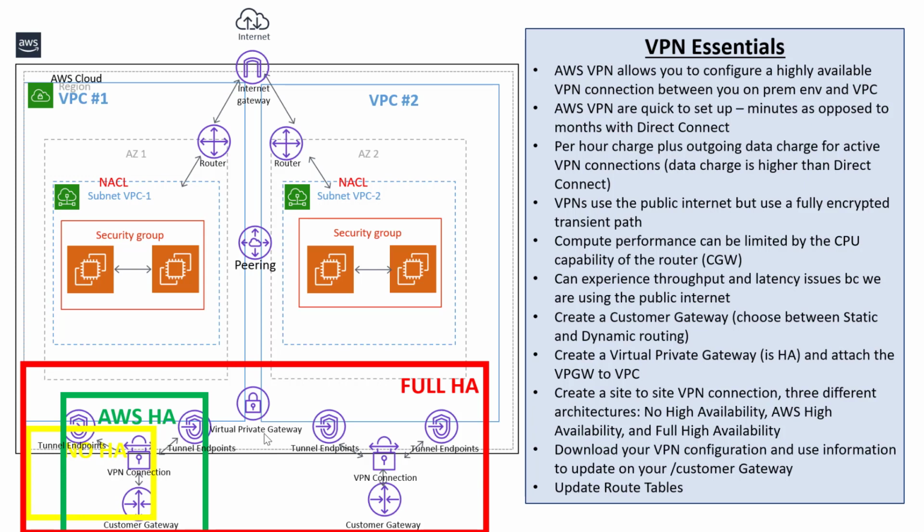Our next step is to create our virtual private gateway, and this is highly available by default. It is very similar to your internet gateway, your NAT gateway, and your egress-only gateway, and your VPC router is aware of it because you'll update your route tables at a later time. And it's simple to create. You just add a name and click Create.